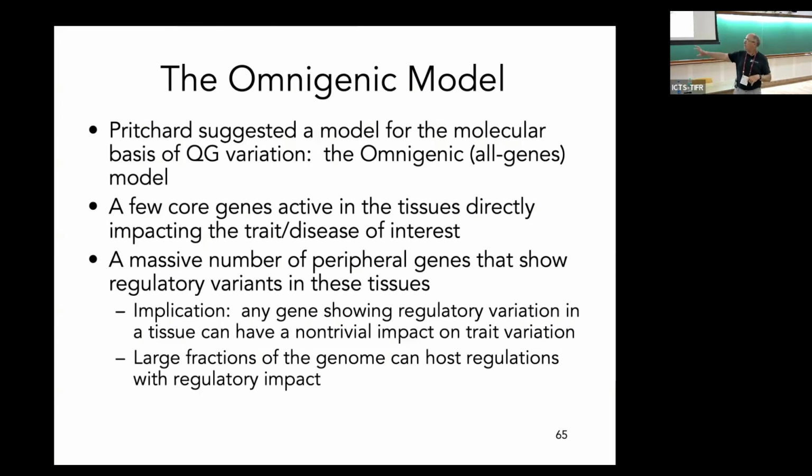And one way to think about this is your trait is embedded in a network. And the network may have a couple of core constituents, maybe a couple of hundred, whose expression has a strong impact on the trait. But the expression of those core genes can be modified by thousands of other peripheral sites, because biological systems have all these interconnections in there. So that's kind of the current view, subject to change next week, about what generates quantitative variation.